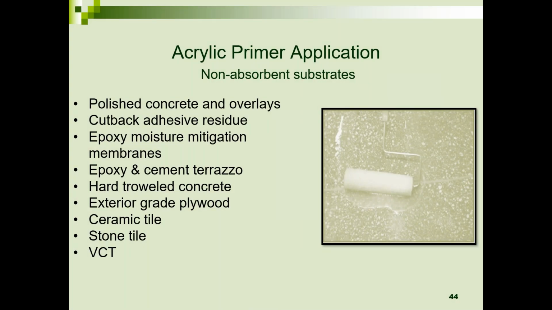Now, as far as the primer application, here are some examples of non-absorbent substrates that primer and underlayment will work over. Read the manufacturer's tech data sheet. If you're up against these types of substrates, what do they recommend? One big one, oftentimes, is moisture mitigation membranes that are epoxy based. What does the manufacturer recommend for their product over that material? Over VCT, over stone, tile over tile is another installation that's becoming more popular or readily done. So again, read the tech data sheet. What do they recommend for these various applications, both type of product, type of primer, and type of surface prep required?